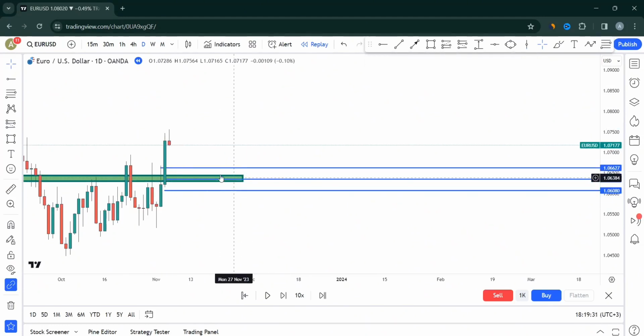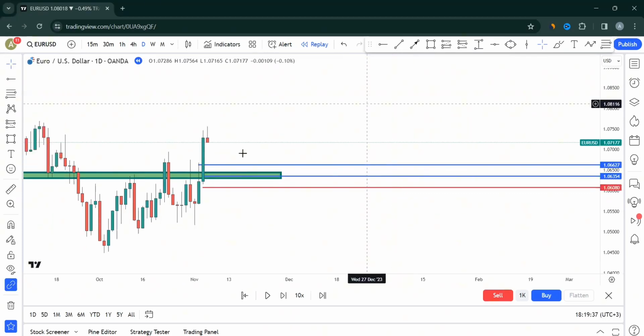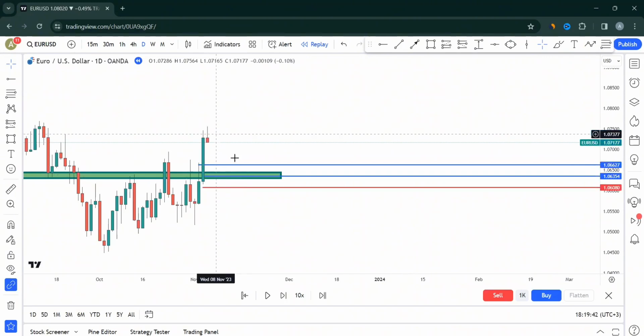I want us to backtest what we spoke about in the other video. Remember, I'm just going to turn this one to red. This is the golden ratio. The market or price should not break it. So the price can come and touch in here. These are our areas of interest. The market can play around here as long as they don't break the golden ratio, right?